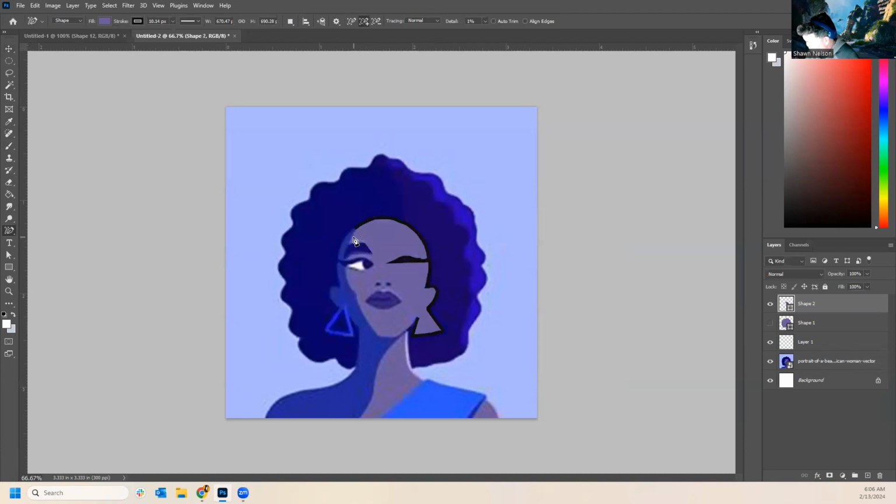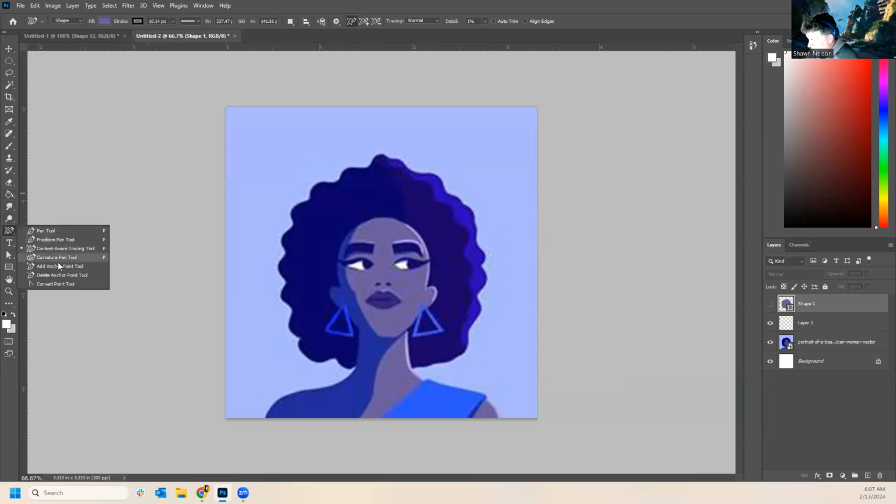Oh, you can see it doesn't work all the time. So it worked great for the outside here. It probably worked okay for this piece here and stuff. But I want to grab her face, and it's not really allowing me to do that because there's not enough difference between this and this. It keeps grabbing the earrings and stuff. So for this, I'm going to switch back to the pen tool.